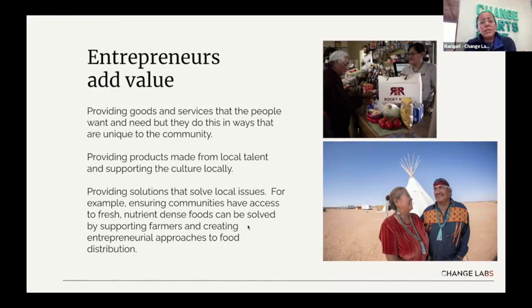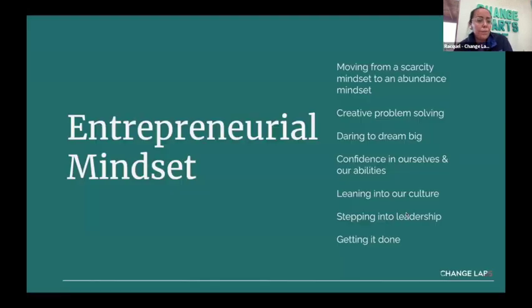So through these discussions, we've gained a lot of really valuable insights, enabling us as Change Labs to understand and address the needs of the entrepreneurial landscape. And this knowledge has been really instrumental in guiding our efforts and all of our programming towards fostering a movement dedicated to investing in local businesses and showing that value there. And then the next slide talks about the entrepreneurial mindset.